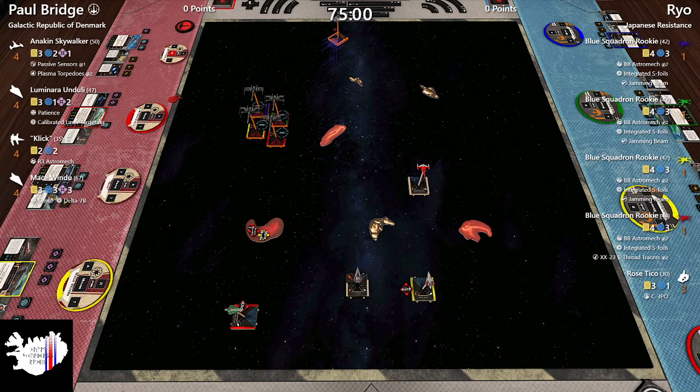Yeah. So what's Paul doing here? I don't know. He could pounce on Rose, but I don't know, he only has 2 plasma torpedoes. So do you really want to spend 1 on Rose?